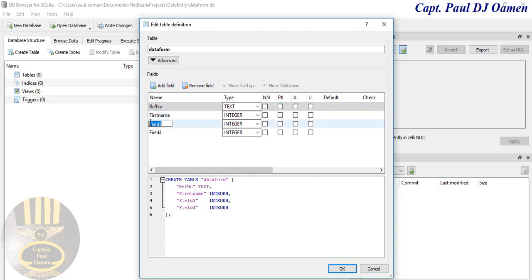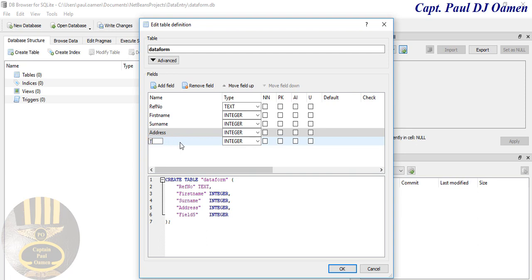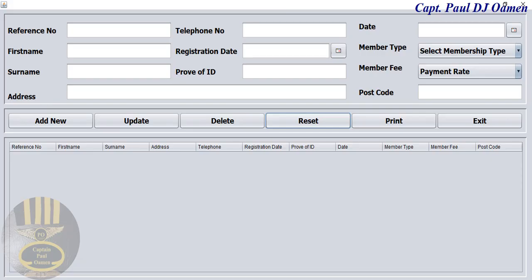I was meant to press enter. And the next one will be address, telephone number. After my telephone number, what else do I have? Registration number. I can just call that reg number.